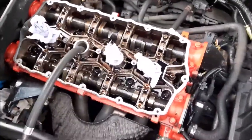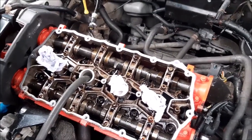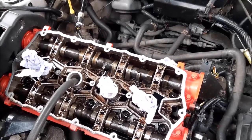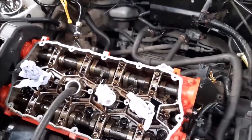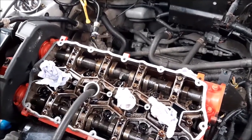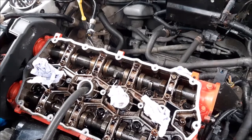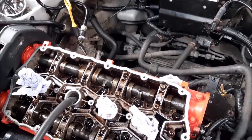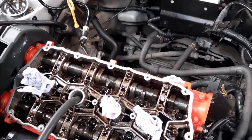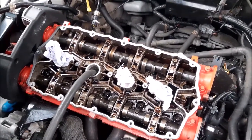Right, so we've gone through all the cylinders now and done the check on each one. We've actually come back to number 2 because although we said that slight hissing of air could be the airline, when we've done all the others, there is no hissing of air, and you actually hear the pressure build up and the engine almost slightly jump as the pressure builds up. But on cylinder 2, you don't. There's this slight air leak and the compressor's cutting in and out. As you can hear, it's cutting in and out. So although we can't actually feel any air coming out from the cylinder block, the inlet or the outlet, you can clearly see that the air is leaking. So we do think that it is probably likely to be the head gasket.